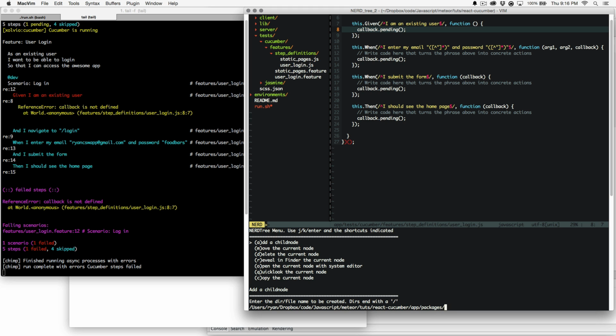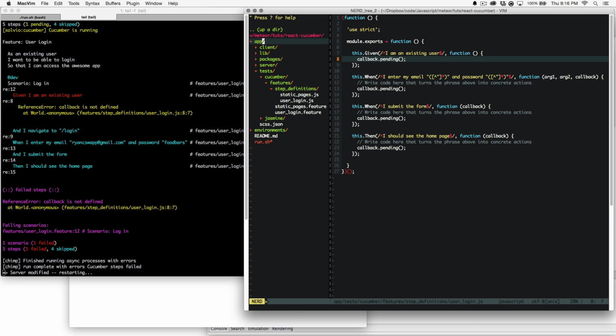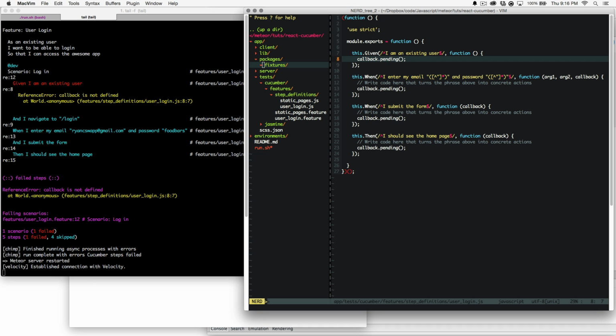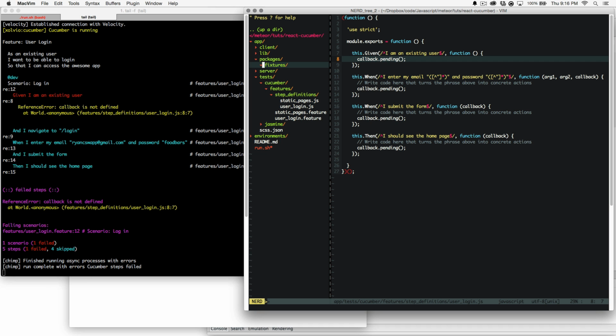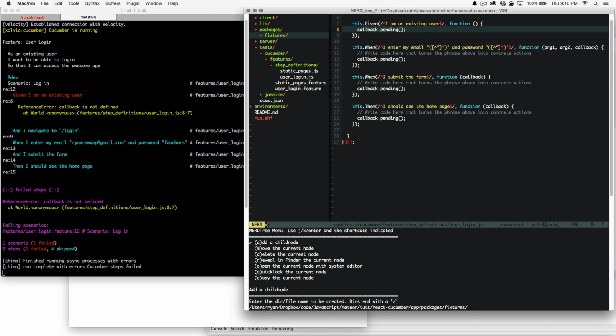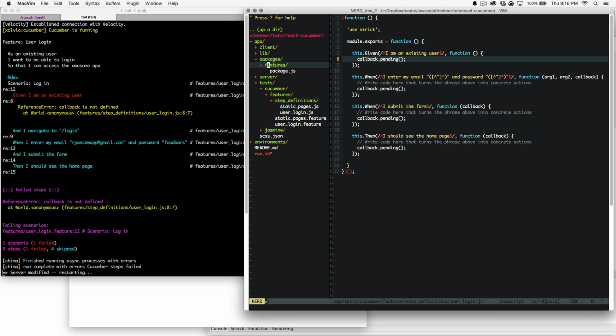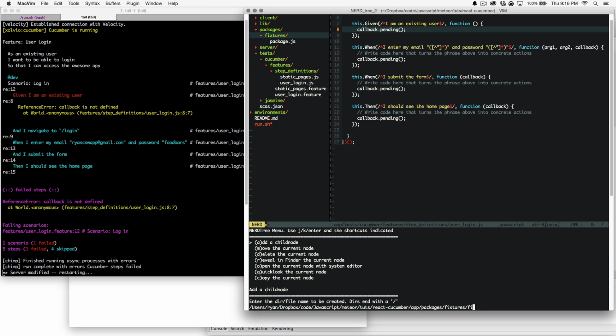And then inside of the packages directory, I'm going to make a fixtures package. Inside the fixtures package, we just want a package.js file, and we'll do a fixtures.js file.